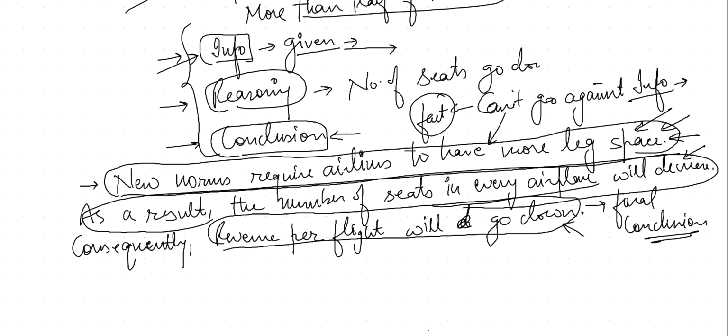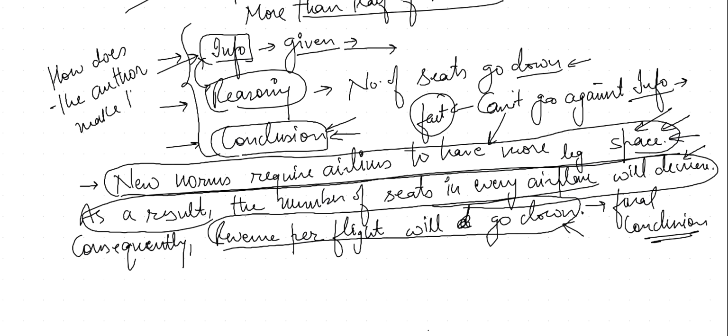Sometimes information and reasoning can be one single thing. That's totally fine. That's not a problem. Again, what we are concerned with is what is the final conclusion and how does the author arrive at that conclusion? So in our mind, we need to understand what is the basis of the conclusion or the claim made by the author. That's how we want to understand the paragraph. Is that clear with everyone? Any doubts? Any questions till now?